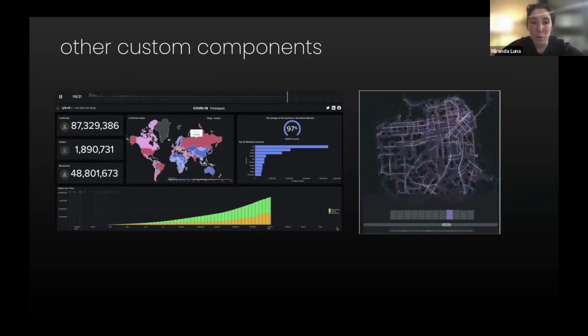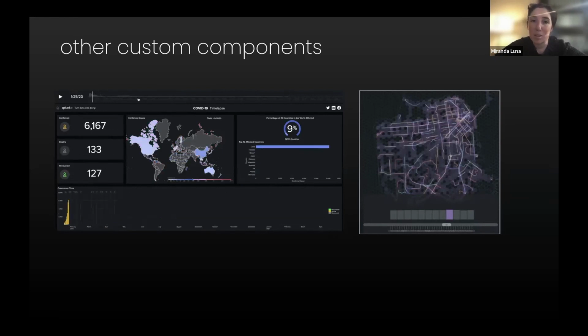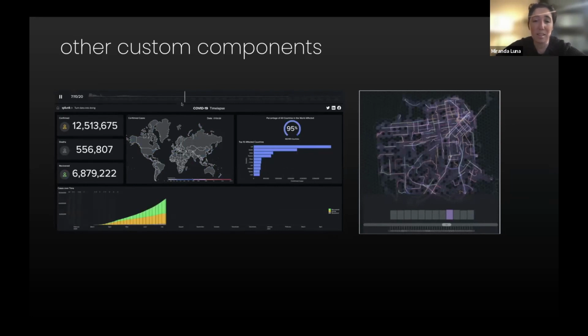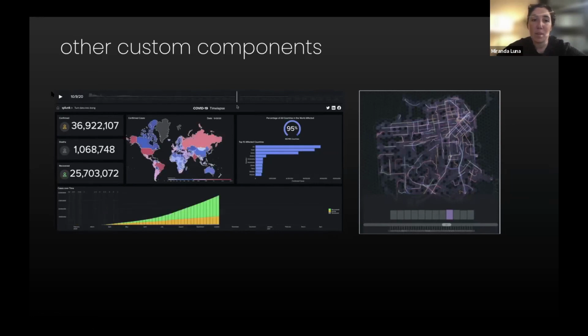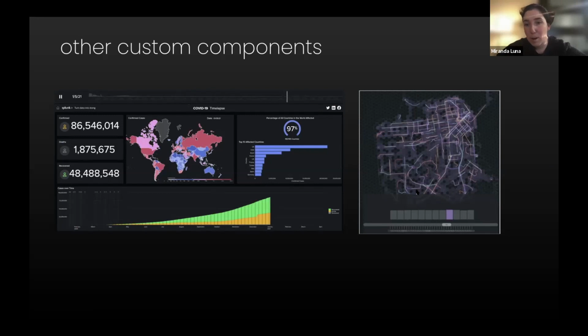And one of the really cool ones that we've seen come up a couple of times is time sliders for controlling the time, to see how data has evolved over time. You can see on the left one of the COVID-19 dashboards developed by the Splunk for Good team. They're using a custom component here for a time slider with playback. And that is built upon something that came a little earlier, and this is a little preview of it on the right.